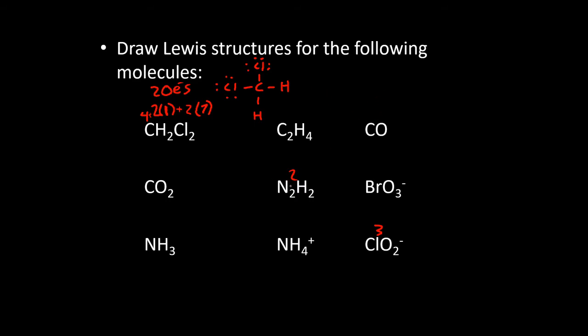The reason why I wanted to do this one is because it's not clear what the central atom is, because both of the nitrogens have equal claim to be central. And so we're actually just going to put them both central. So we have both of the nitrogens together at the center of the molecule, and a good rule of thumb is make the molecule as symmetric as possible. So we don't want to put one hydrogen here and then the other hydrogen also on the same nitrogen. We are going to make it as symmetric as possible, and so we're going to put the other hydrogen on the opposite side.